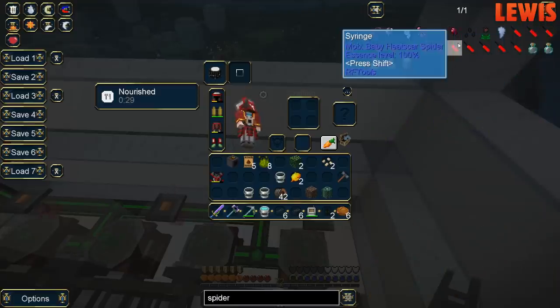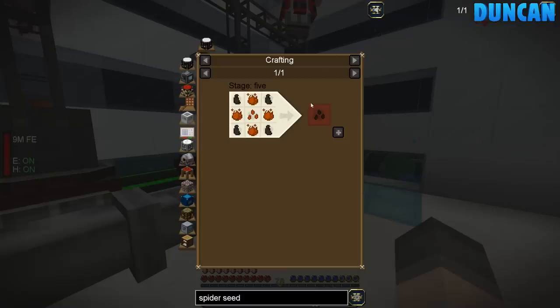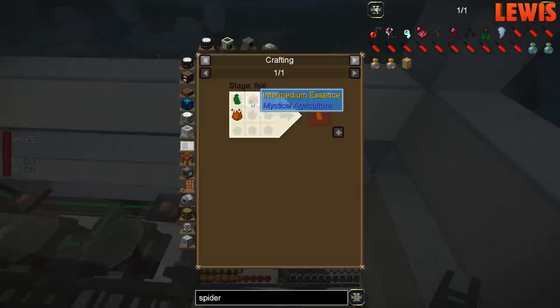So what do we need most? Spider seeds. That's a tier three seed. That's okay, I can work towards that. So I need to make some intermedium. First I need to make an infusion crystal, so let's make an infusion crystal.